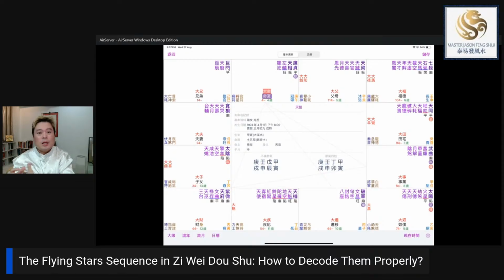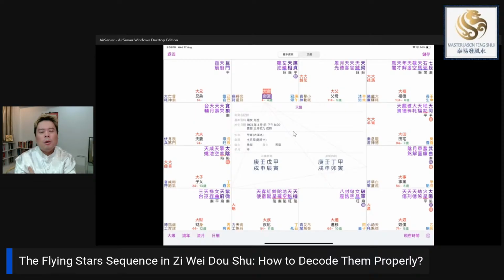So there's always a yin and yang aspect to everything. There's always positive and negative aspects to everything. So I cannot conclusively tell you it's a good thing or a bad thing. But from a flying star sequence, we can actually show some kind of karmic relationship or sometimes causal relationship that is not able to be decoded by just looking at the characteristics of the stars within the domain itself. So in the most layman terms, in the easiest description that will help you to understand Wei Dou Shu better, do not neglect flying star sequence.